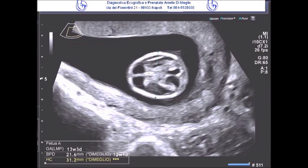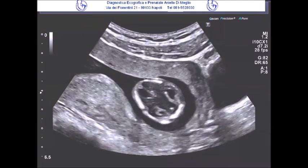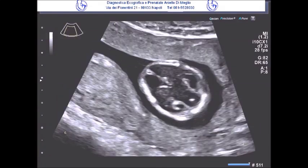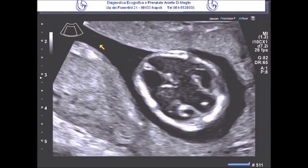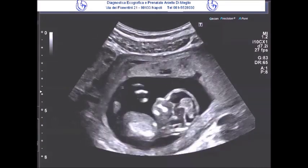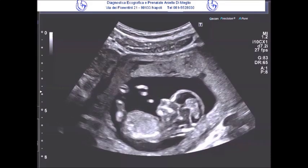To start our analysis, let's begin the examination from the cephalic end, where in the axial scan we can identify and observe the presence of the so-called crash sign. That is, the caudal displacement of the midbrain, which impacts, hence the term crash, against the clivus surface of the occipital bone. This process occurs primarily due to the continuous loss of cerebrospinal fluid at the level of the spinal defect, which drags both the cerebellum and the brainstem downward.